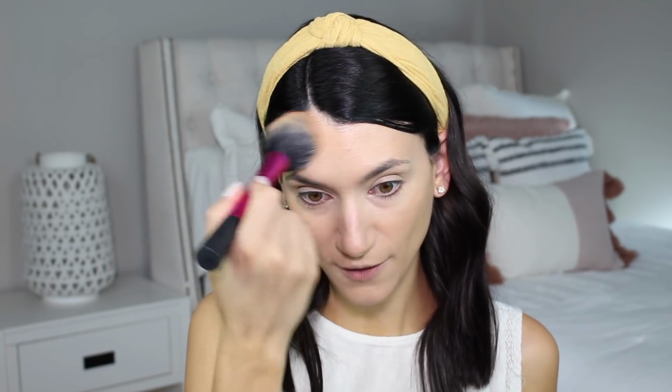I feel like not enough people talk about this amazing bronzer. The packaging looks like it could be a part of the Charlotte Tilbury line. I think the No7 packaging is overall beautiful, but it's not just the outside of the packaging that makes this feel high-end. It just blends in like a dream, and this color, the shade Caramel, is a little bit on the warmer side, which I personally really like for summer. It's almost got a little bit of red to it, so if that's the type of color that you like, definitely try this one out.